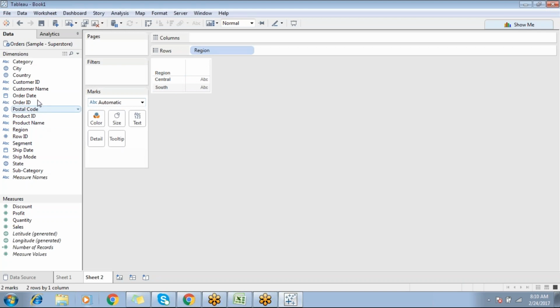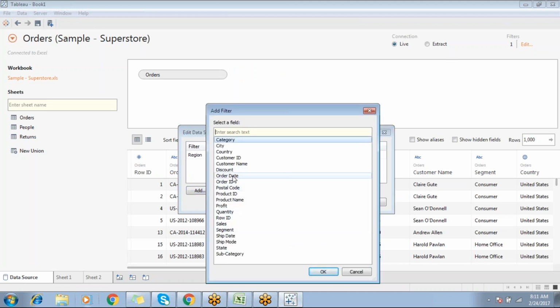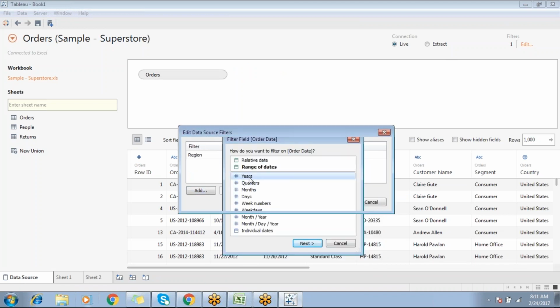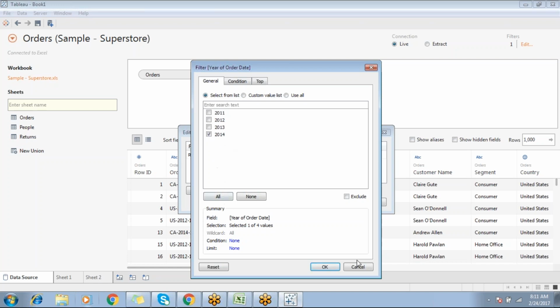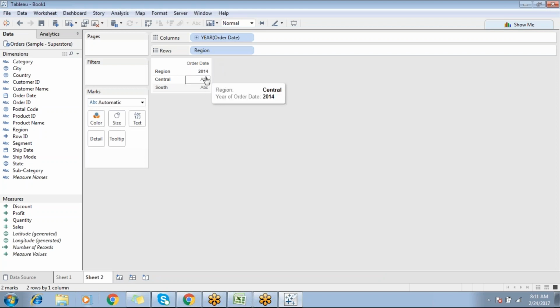And if you have more years of data, let's say I have 4 years of data, but for my requirement I want to go with only the current year sales, or sales for one particular year. You can go with the data source level and straight away apply a filter. You can add multiple filters here. So let's do order date, years, and click on only 2014. Now I can see only the current year, or one single year, of sales. Clear? So this is simple but important.